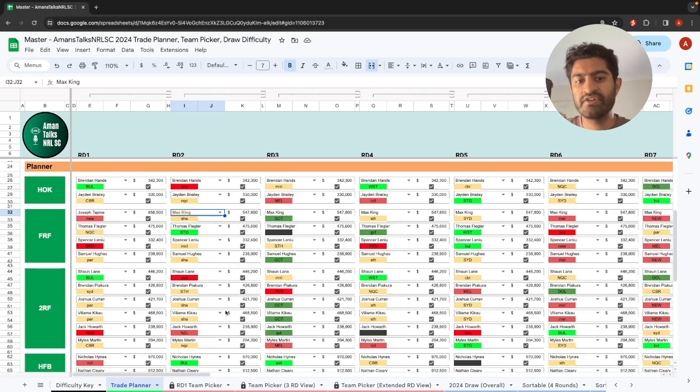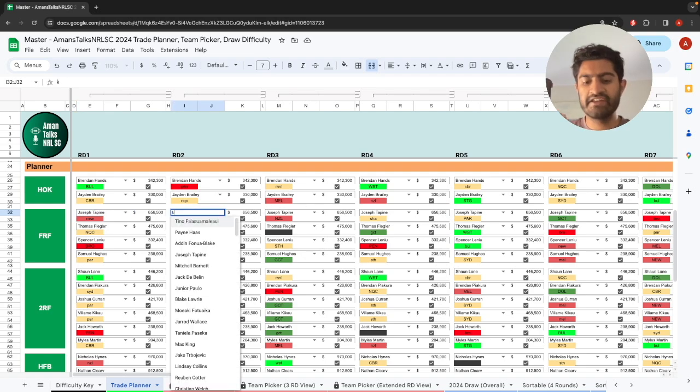One thing I will say though is if you change your trade, if you want to go back to someone like Joe Taps, I think the easiest thing to do would be to Control Z to undo and go back to Joe Taps. Or if you decide to type in Joe Tapany's name back in, I would just say make sure it equals the cell of the name in the previous round column. So you can see here in the cell it's E32. That basically equals to this. That would just mean that the formula can keep working for the future rounds to make sure that that player is getting picked up in the future weeks as well.